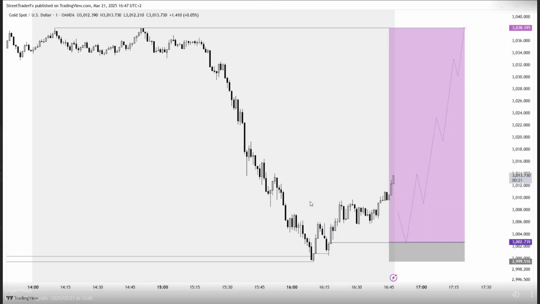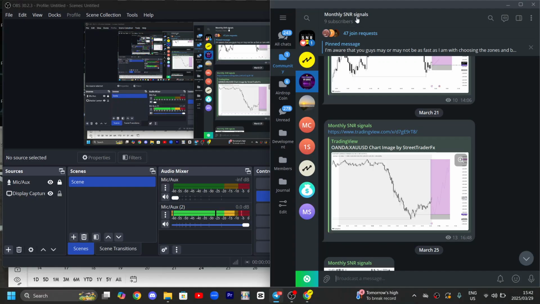So what I saw here on the M1 time frame, we're trading into an area of interest, which in this case I think was an area of support on the daily. After that, I waited for a few things to happen here for me to be able to identify this as a potential buy zone. And ideally, all of my buys are usually roughly a 30 pip stop loss. So this was the idea that I had for this buy trade setup, which I sent out in the signals group.